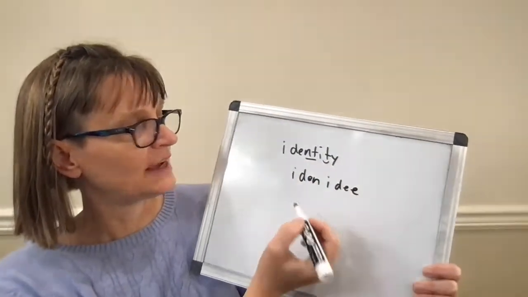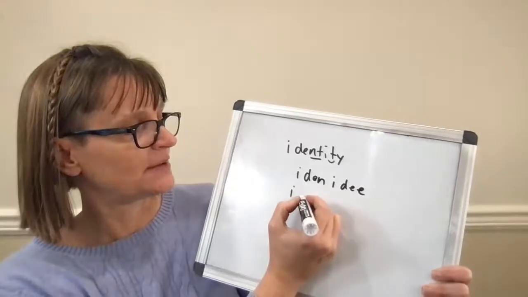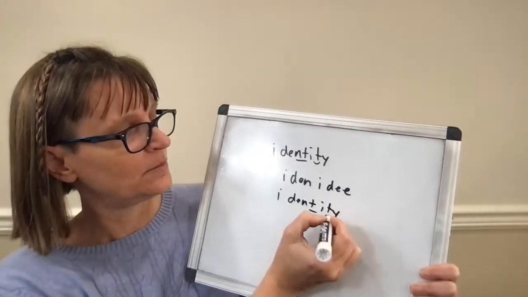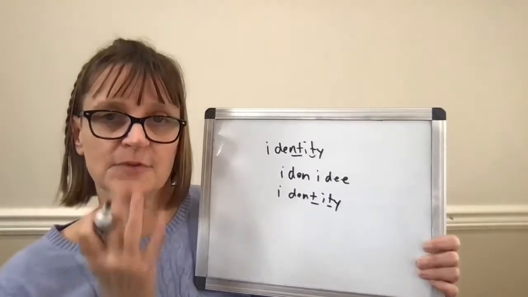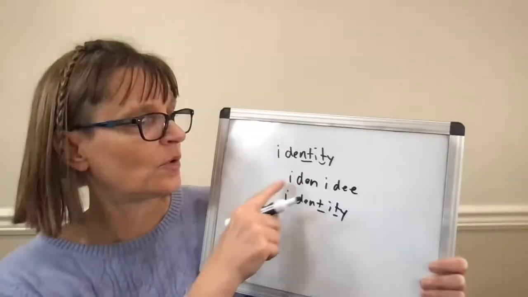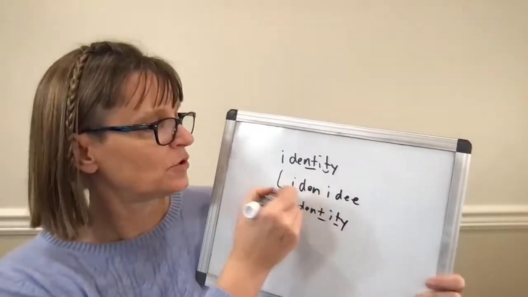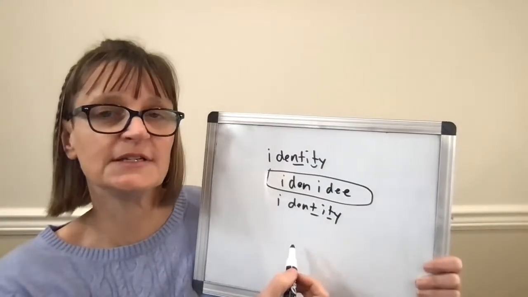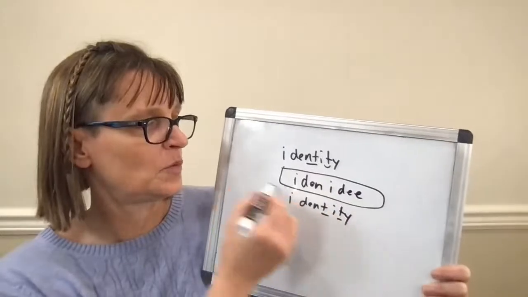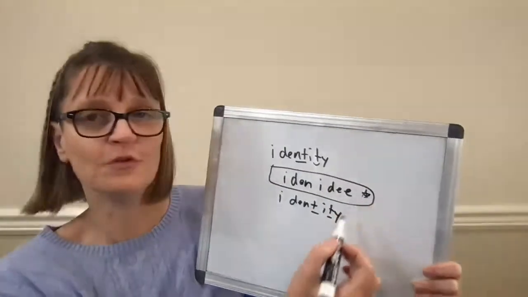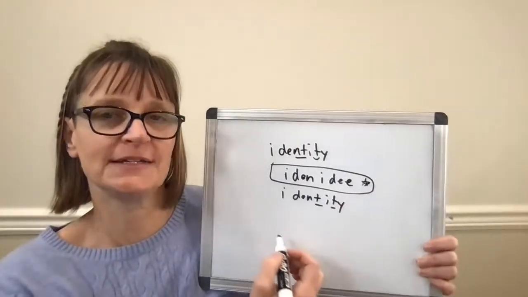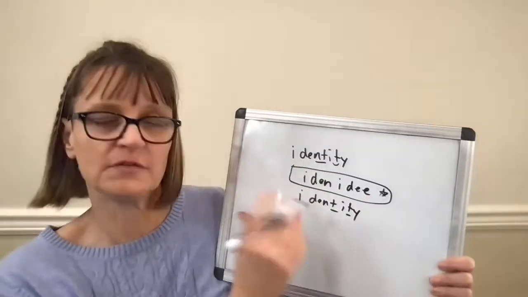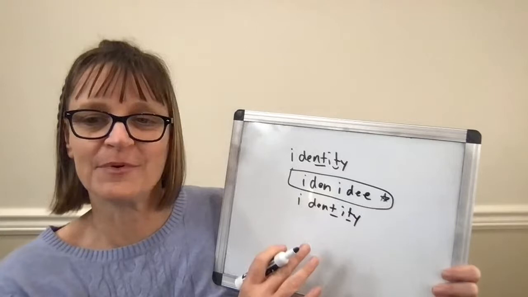Or I can also say the T, in which case I would say identity. Then both of these T's are regular T's with a puff of air. Identity or identity. This is more common for American speakers. This is also correct though. Identity sounds fine. If you want to have an American accent, you might want to move towards identity, but identity is the other option. So two different patterns that will happen with your T's.